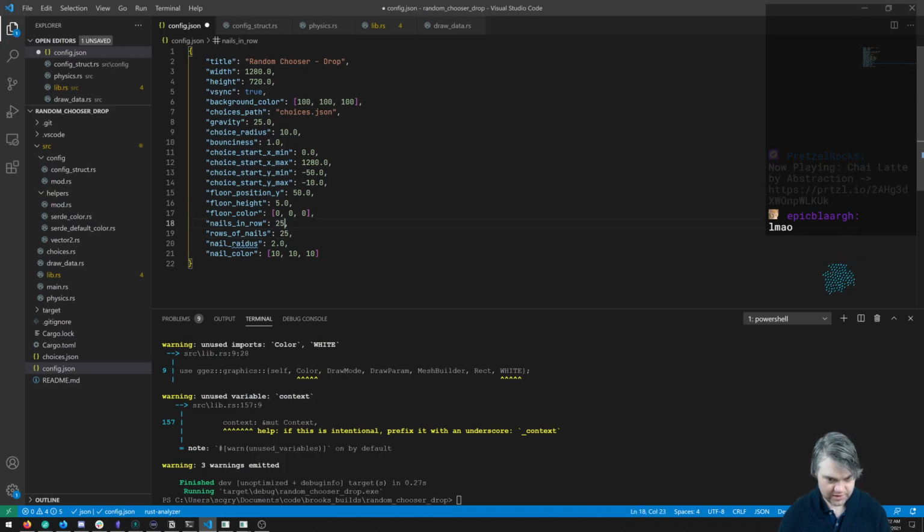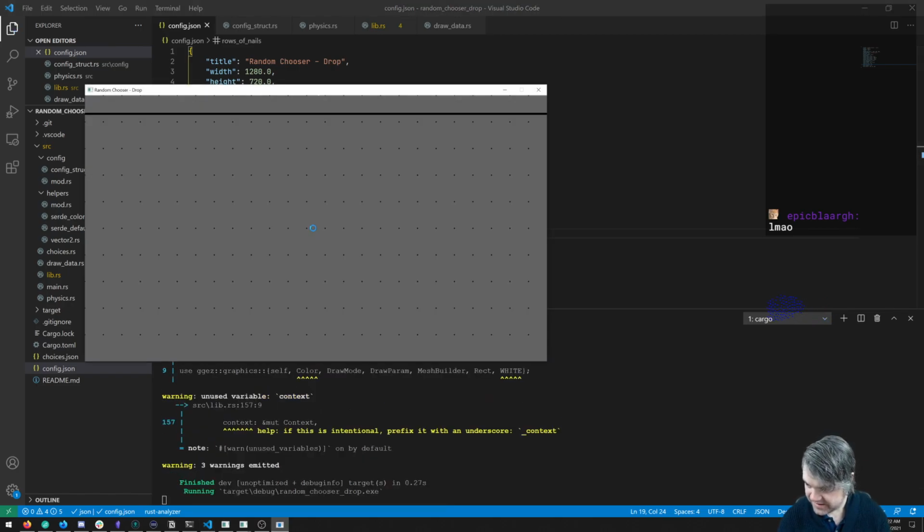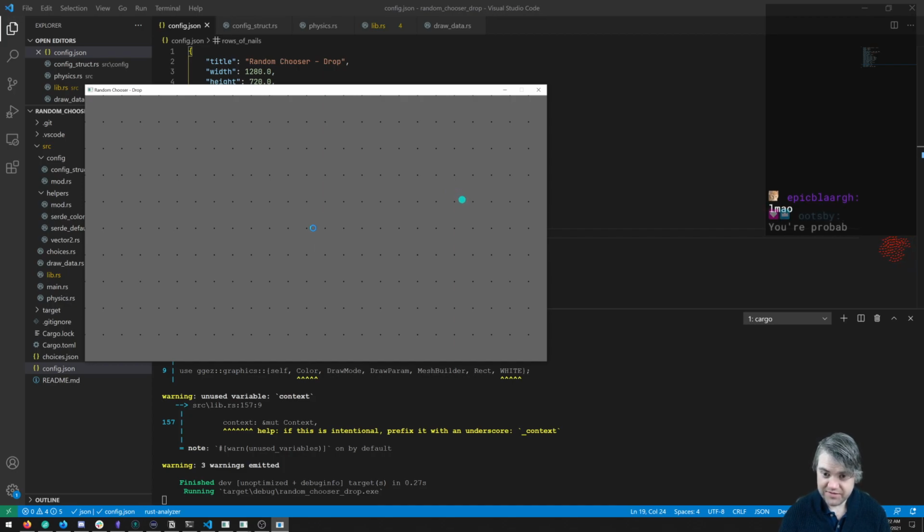Maybe want 25 across, 10 down. Okay, here we go. This might work a little bit better, except I can still see it falling straight through these. But we probably could fix that by having an offset of every other.